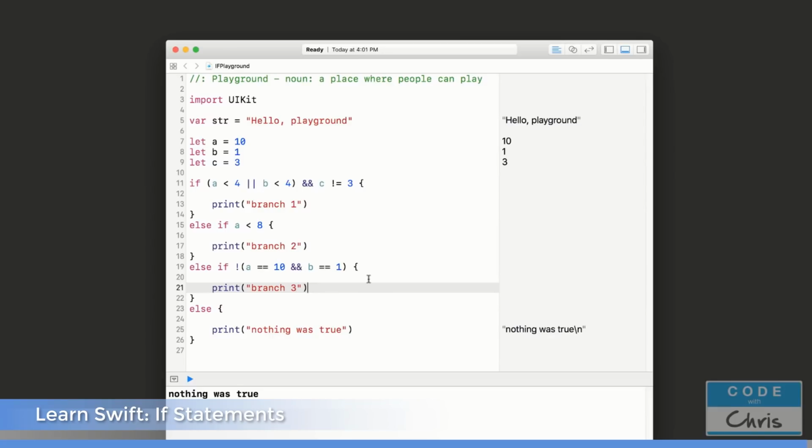Okay, so that does it for if statements. I hope you're trying this out on your own computer in the playground, because trust me, it's pointless to try to memorize all of the keywords and the syntax for Swift. It's much better if, instead of trying to memorize things, you spend 30 minutes in the playground, just punching in different numbers like that, playing around with the different conditions and expressions, and printing out a bunch of stuff in the console.